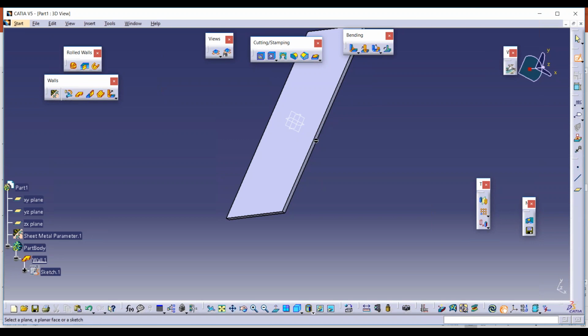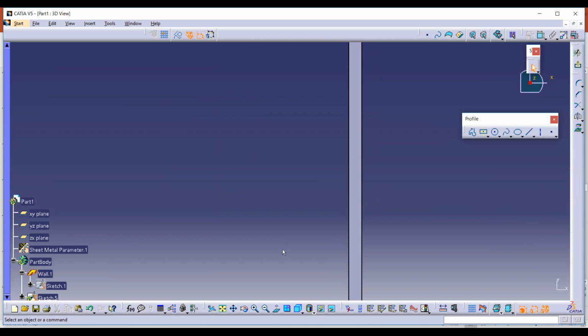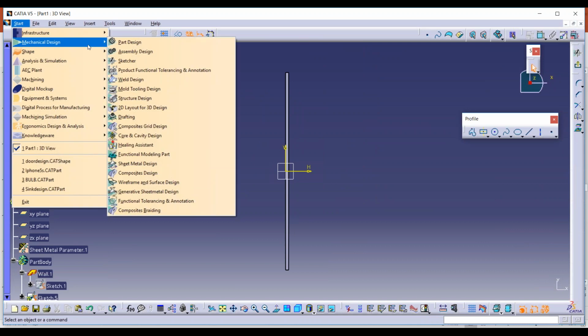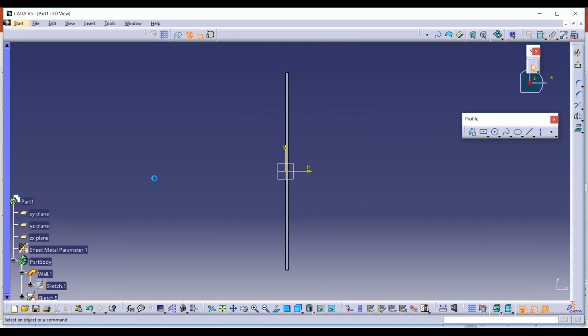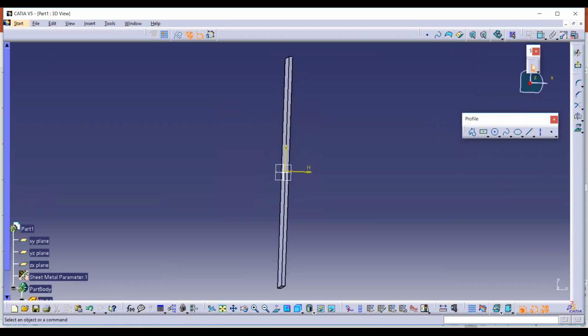Okay. I'll repeat with an example now. I didn't get tangent to surface. Okay, fine. We'll discuss now. So I'm going into surface design. See here, wireframe and surface. In wireframe and surface, select the face.